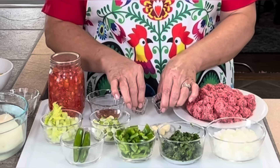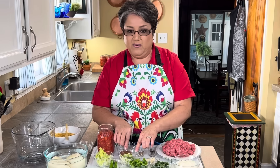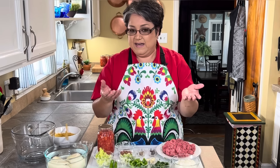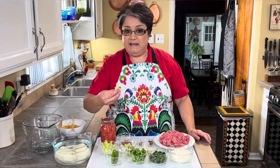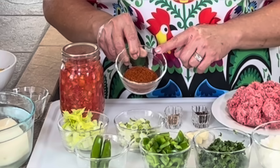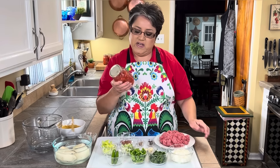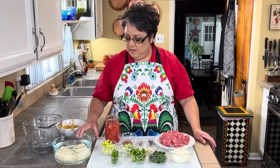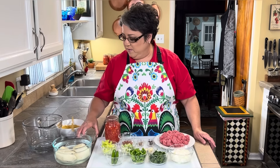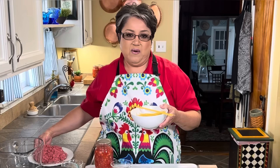Three large garlic cloves — since this is a big pot, you want to use plenty of garlic. One teaspoon of peppercorns and one teaspoon of whole cumin. I have two green onions, chopped with the green part. I like the combination of green onions and regular onions together; I think it gives added flavor. One large celery rib with some leaves for extra flavor, and one and a half tablespoons of chicken bouillon tomato flavor. I'll also be using 14 ounces of freshly canned tomatoes — you can use canned or fresh.